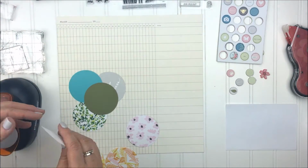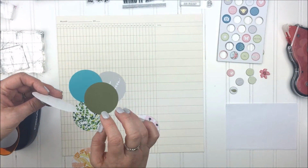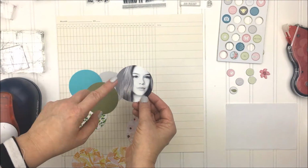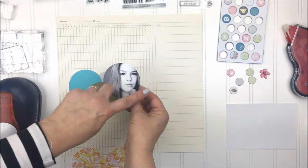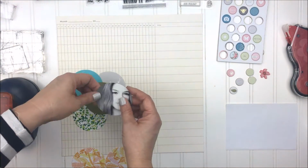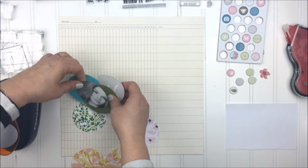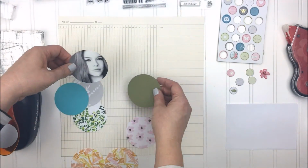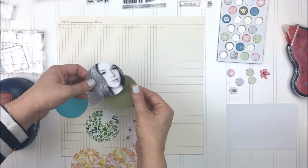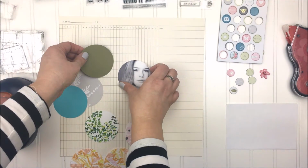Oh, and let me show you the photo that I took too. I punched that into a circle as well. So this is a photo of my daughter that I wanted to scrap. I punched that using the 2-inch punch as well, so that'll fit right in with the rest of my patterns and my papers. And let's see how I want to do this.